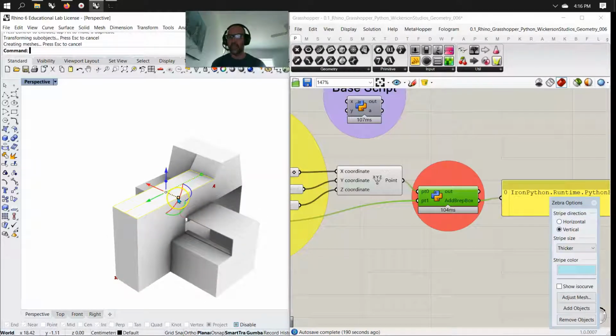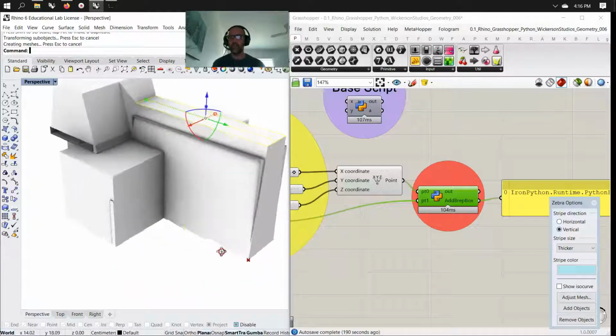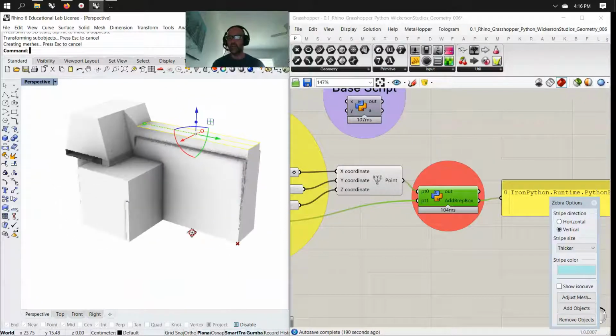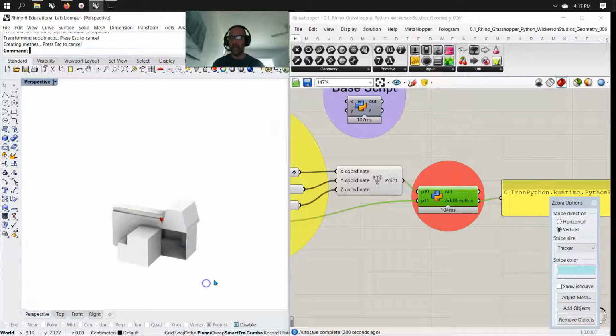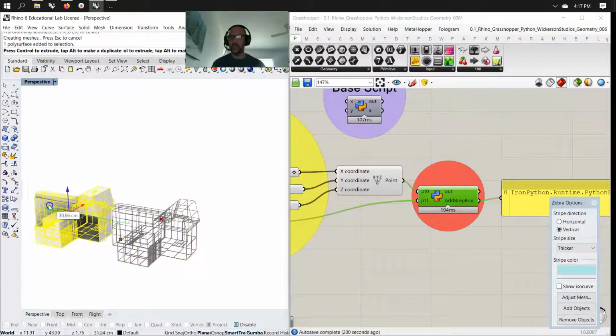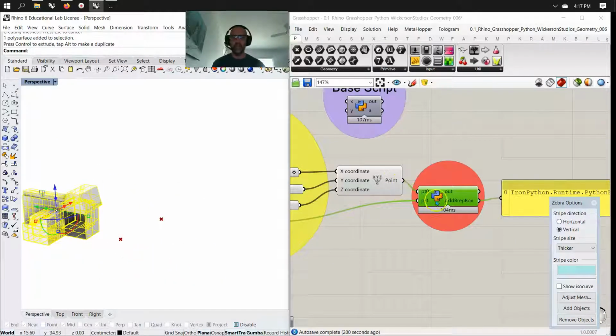I'm going to bring it up like that. I'm going to actually scale that one in. And you can see how you start getting some really cool geometries. And you've got a shelled form that you can walk in. You can see what's going on. Very nice. So that one's said and done. Just grab that one and park that one off to the side. And then jump back into your script.